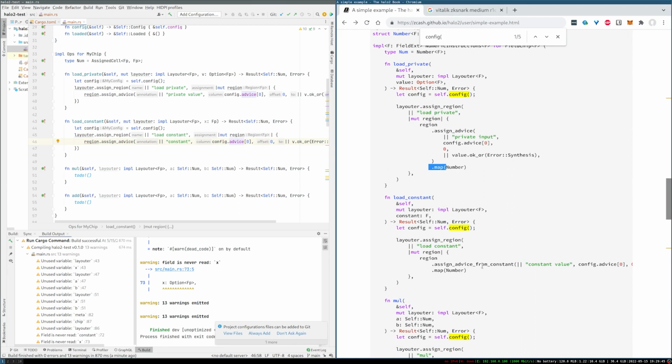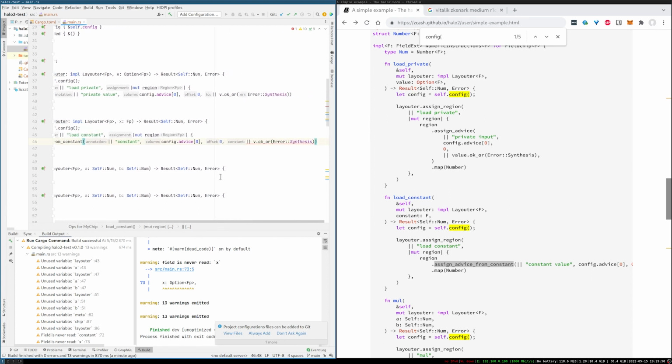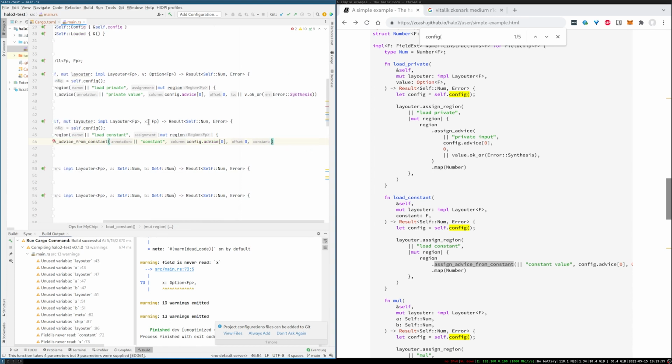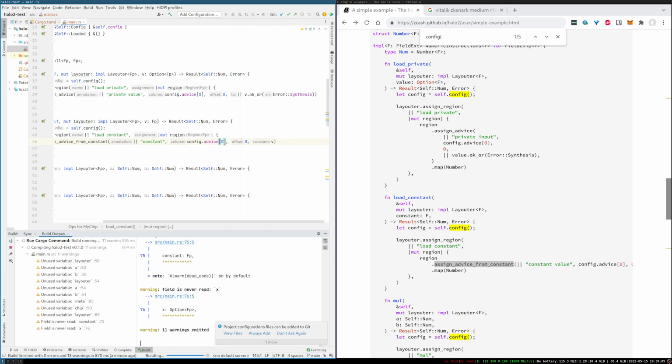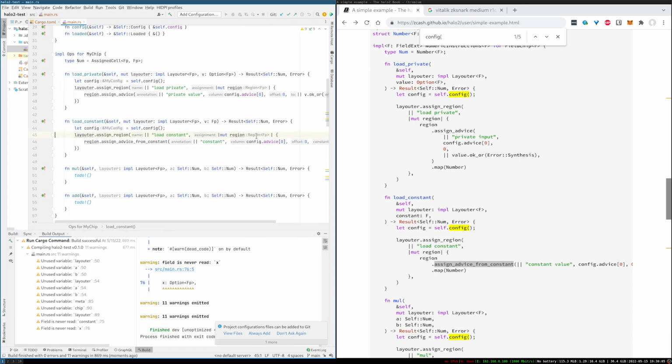Oh no, assign advice from constant as a helper. Assign advice from constant, and now constant, and then I can put constant here. But the helper is taking care of us.